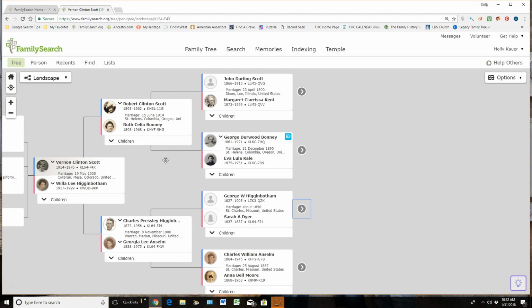I'm now able to see a display of my ancestors. And the question is how did all these names get here? So when you first come in here, you're going to be adding your name. If you're married, your spouse. You can then add your parents, your grandparents, your ancestors, and so forth.